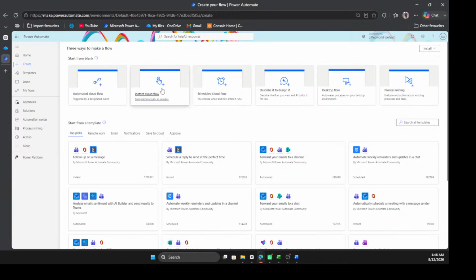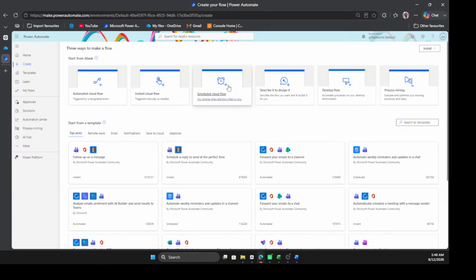I know we have a couple of them, like the automated cloud flow, the instant cloud flow, the scheduled, and the other types of it. But for now, we're going to go with the instant cloud flow.